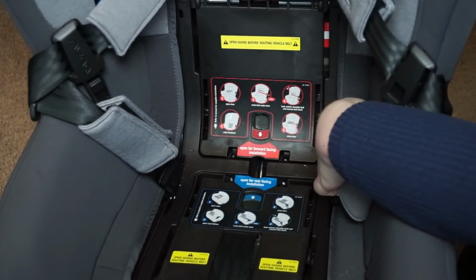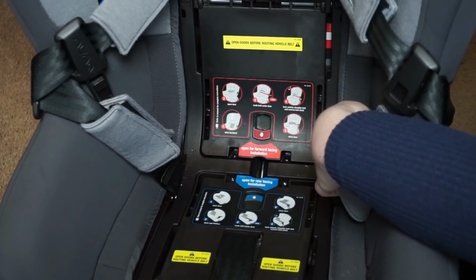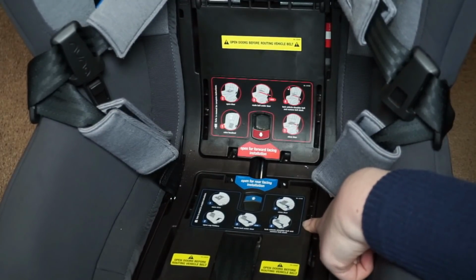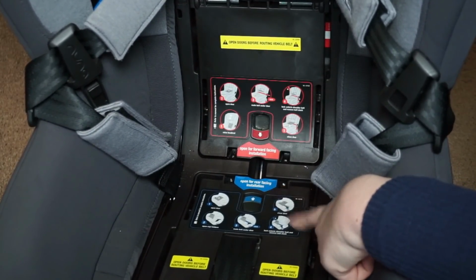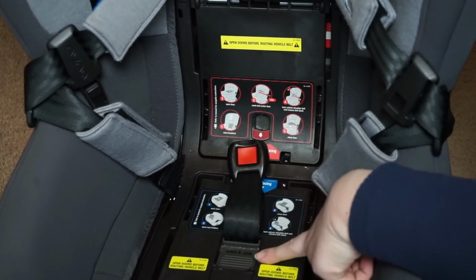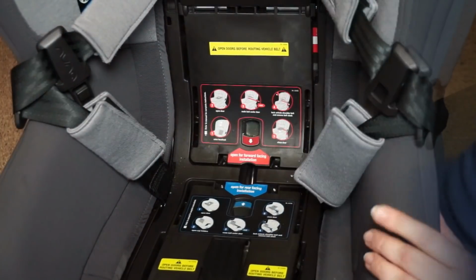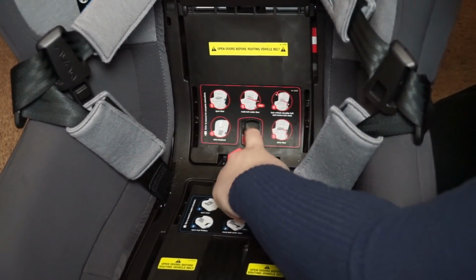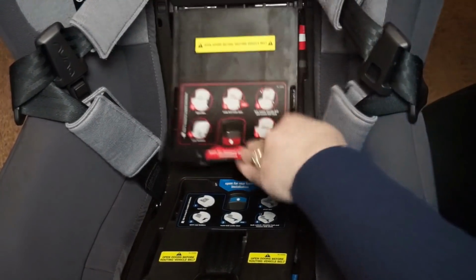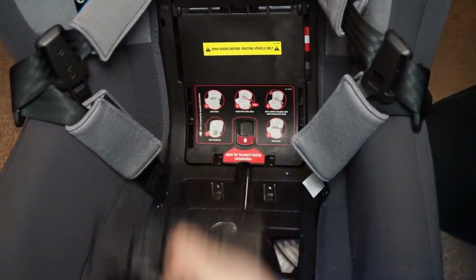So up here is the tension plate that you will open and use if you are installing forward facing with a seat belt. And then this is the tension plate that you would open and use if you are installing with the seat belt and rear facing. And the crotch strap is also adjustable. You just push and slide this thing. It's not the easiest. To open these tension plates, it's pretty easy. You just press it open just like that and you would install your seat belt and you press it down. Same goes with this one for rear facing. You just lift it up.